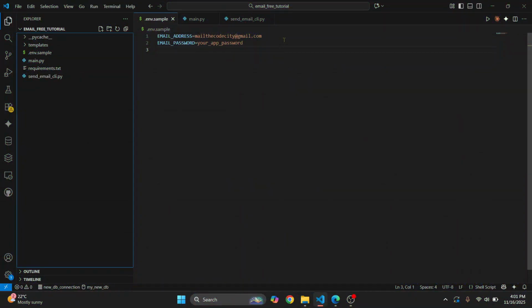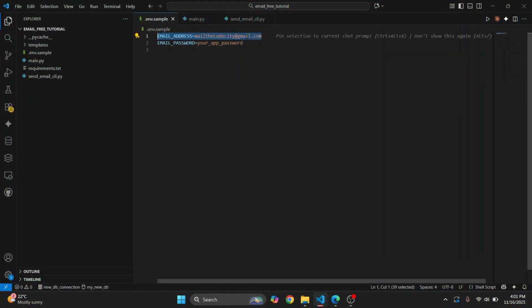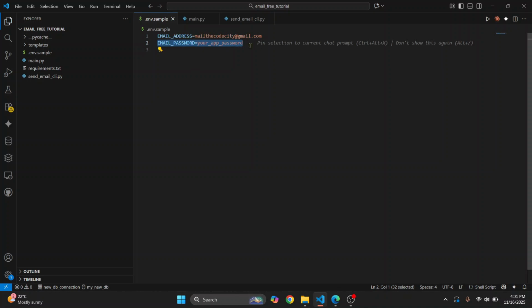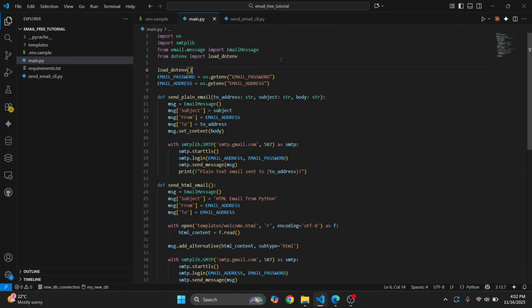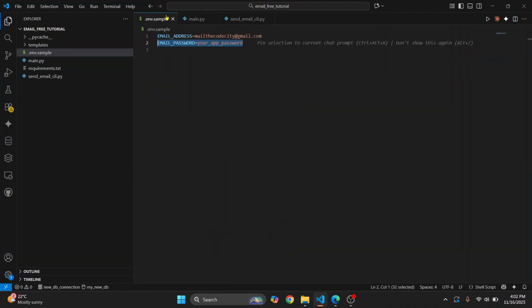All right, first things first, this is the email that will be used to send the email, and here you enter your app password. Now, this is not your regular password using which you log into your Gmail account. This is an app password. I'll show you how you can generate an app password after explaining the code. Now, you need an app password because Gmail does not allow you to log into your Gmail account with your regular password. Okay, so first let's look into the code and then we will see how we can generate the app password.